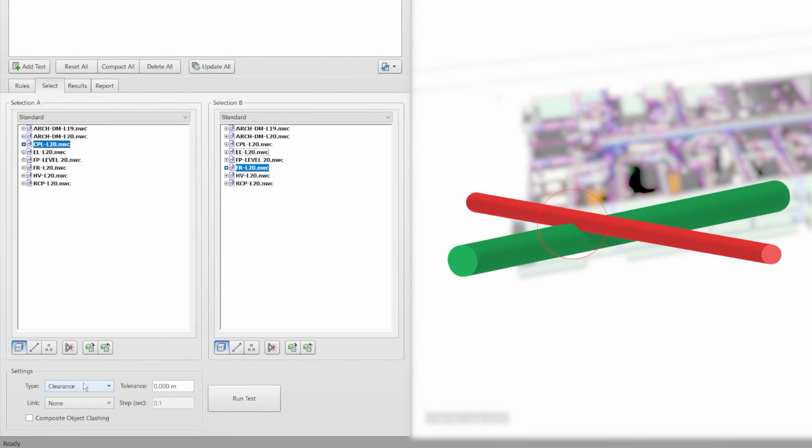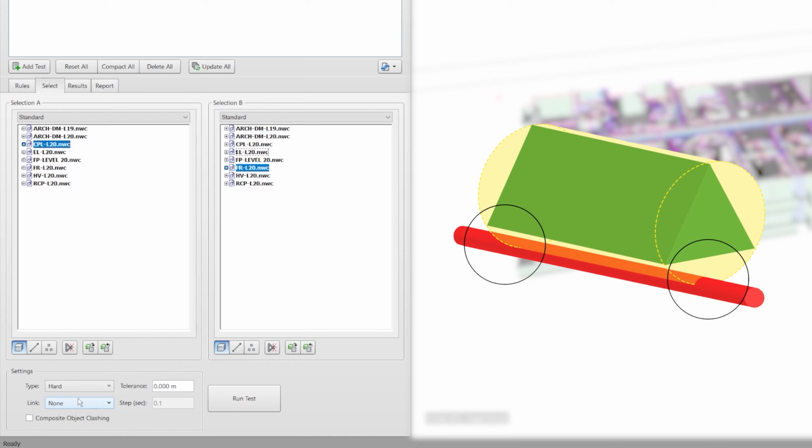Hard clashes. These are clashes where two or more building elements physically intersect or overlap. Hard clashes are the most severe type of clash and must be resolved before construction can proceed. Hard conservative clashes. Hard conservative clashes are similar to hard clashes but are less severe. They occur when two or more elements come close to intersecting, but do not actually touch. These clashes should still be addressed, but they may not necessarily require as much attention as hard clashes.